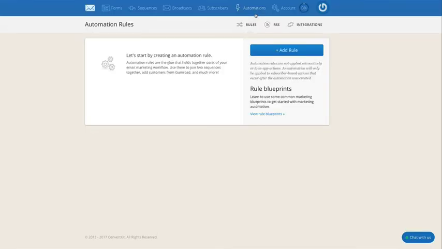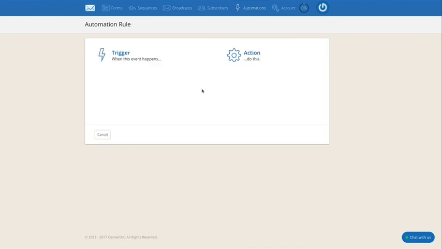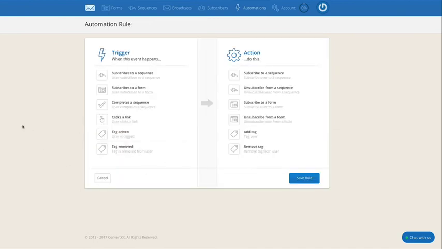Lastly, we've got the automation section. Now, automation rules, the easy way to think of it is by saying, if this happens, then do this, okay? And I'll give you an example. So let's say, for argument's sake, someone fills in the form on your website, and as we said earlier, that automatically pops them into a sequence to send them emails. Now, at the same time as that, you might also want to tag them, indicating which form they filled out, or indicating a certain promotion or where they've come from, or what have you. So you can do pretty much anything you like.